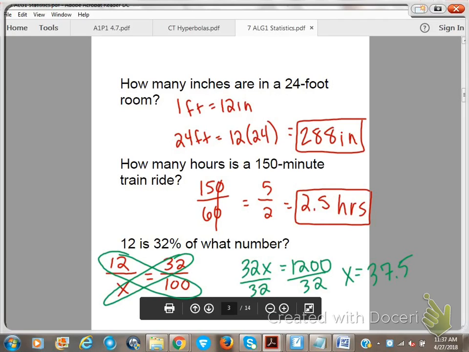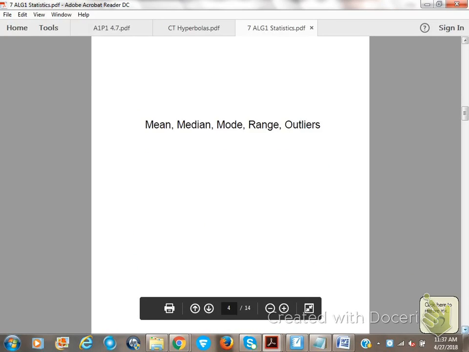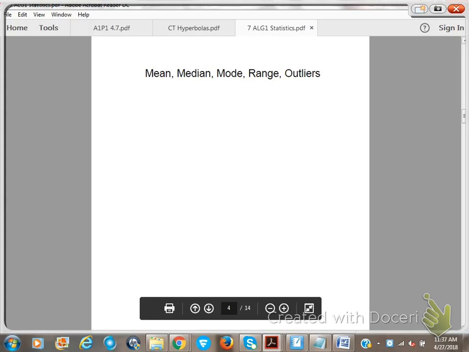Moving along. So we're going to talk about statistics today. And there's always these words involved when you're doing statistics. So on your paper, we're just going to write down what they all stand for. What's another word for the mean? Average. Very good. And Hunter, how do you find the average of something? We'll have to find out how many there is. Perfect.